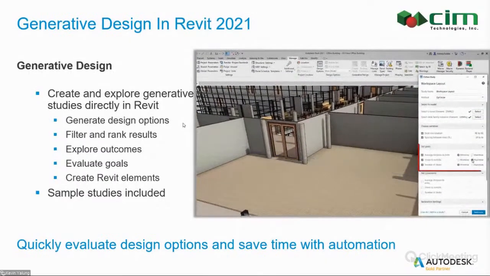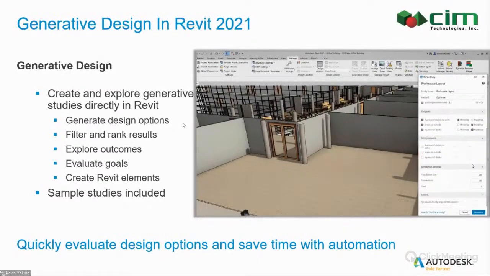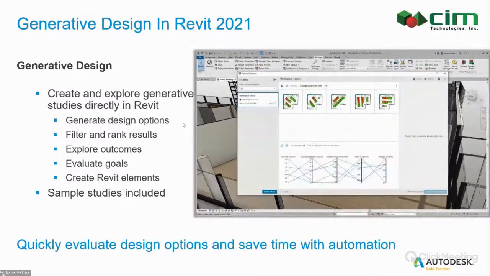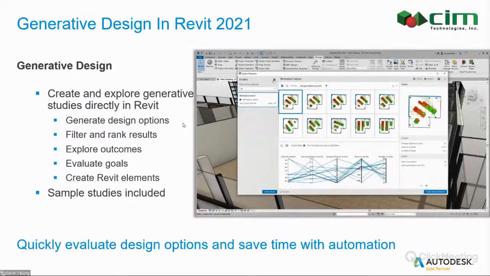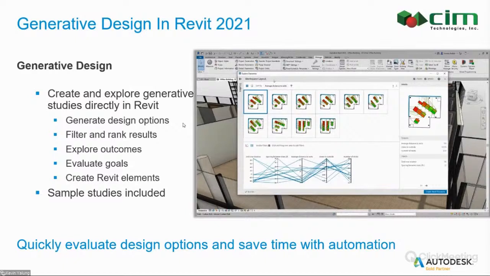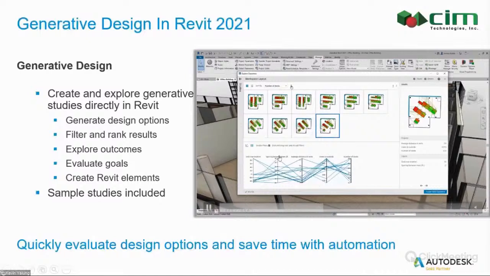So you can easily run one of the predefined studies or recipes with generative design in Revit, such as workspace layout or massing. Let's suppose you want to determine the best arrangement of desks in a large room. Your goals are to maximize the number of desks while also maximizing views to the outside.